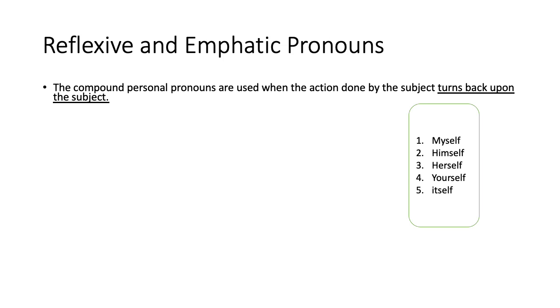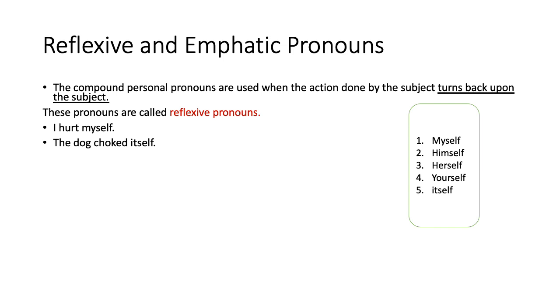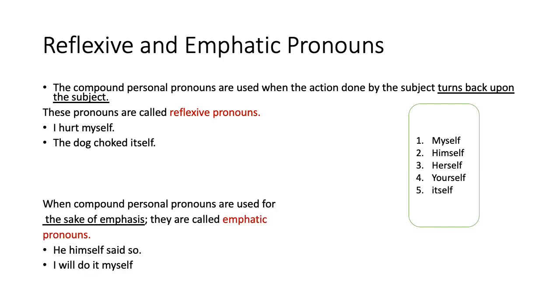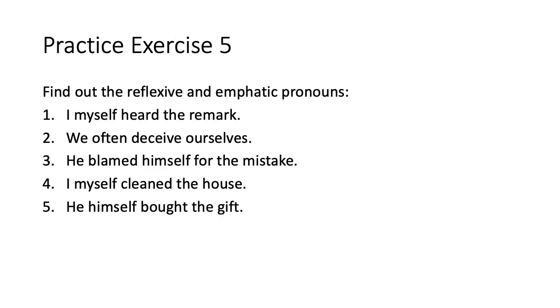These compound personal pronouns act as reflexive pronouns when the action done by the subject turns back upon the subject. For example, I hurt myself. The dog choked itself. Now, when compound personal pronouns are used for the sake of emphasis, they are called emphatic pronouns. He himself said so. I will do it myself. Now do practice exercise number 5.